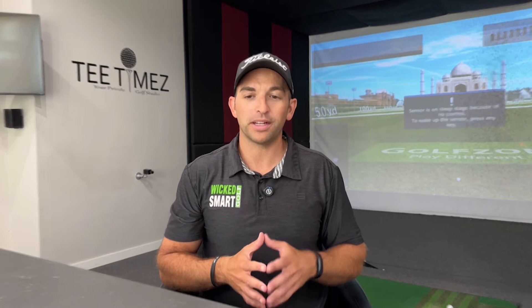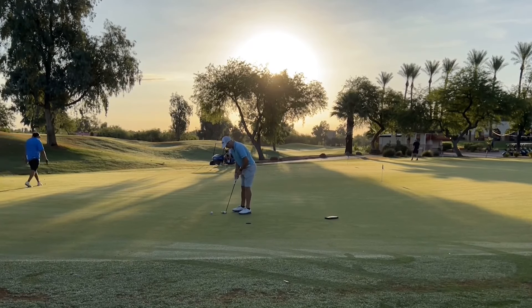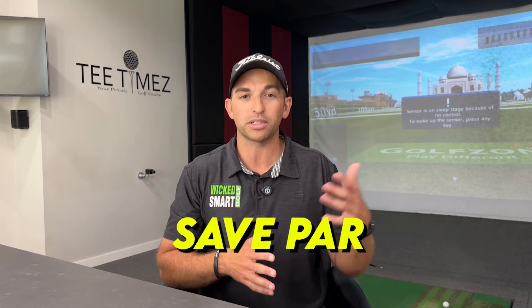As Dr. Bob said in the book, 'The short putt, like the layup, is a foundational skill upon which all else is built. It's no coincidence that basketball teams get ready for every game by practicing layups. It's equally true that good golfers make sure their short putting skills are always honed.' So make sure you're spending more practice time inside 10 feet — specifically that three to six foot range — because those are the easiest putts to save shots on, keep momentum, avoid blow-up holes, and ultimately shoot lower scores.